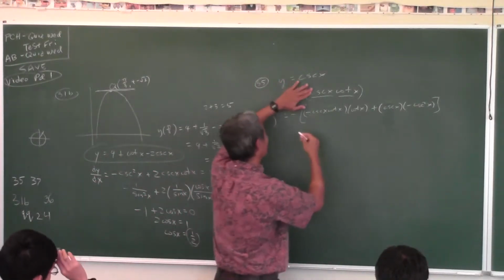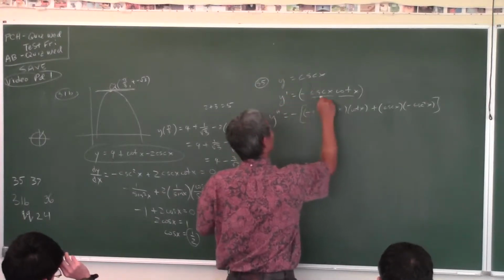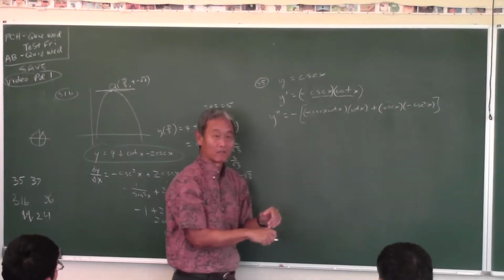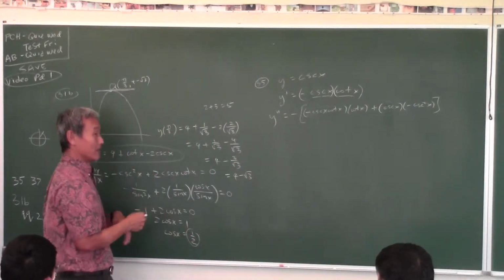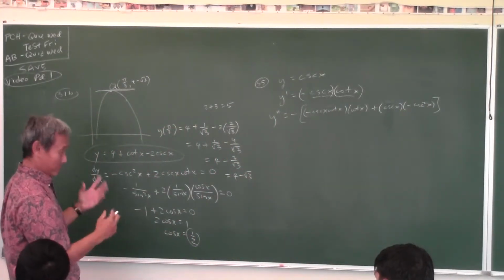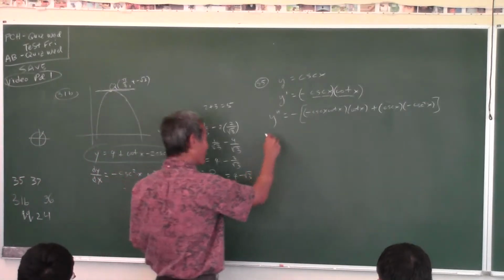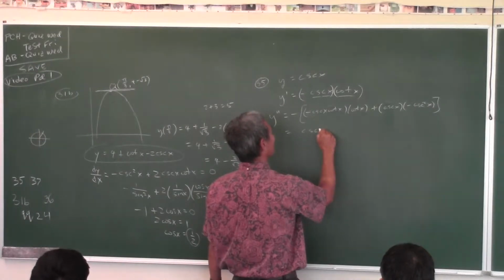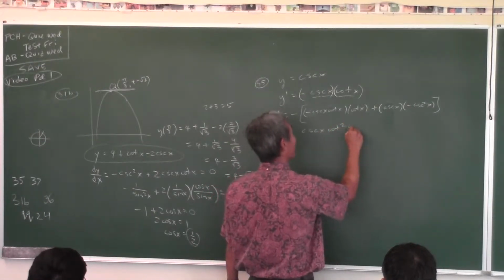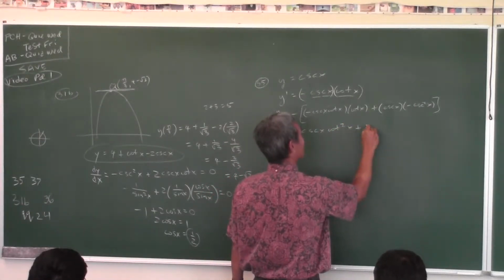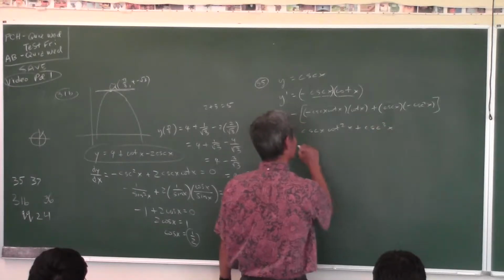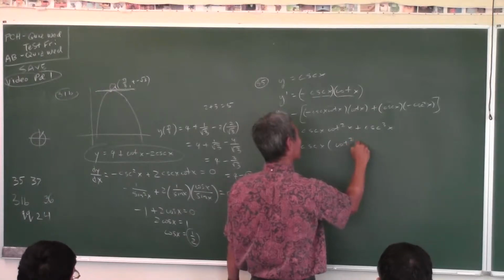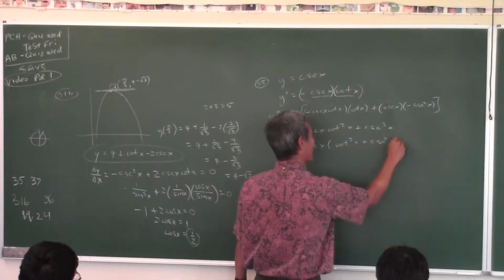Now, some people, like Tran, you know what Tran did? He put the negative with this one, and then he did the product rule. And that's perfectly fine too. As long as you do correct mathematics, you will get the problem correct. Now, let's simplify this thing. Distribute the negative sign: cosecant x cotangent squared x plus cosecant cubed x, and then you can factor out a cosecant x, and you get cotangent squared plus cosecant squared.